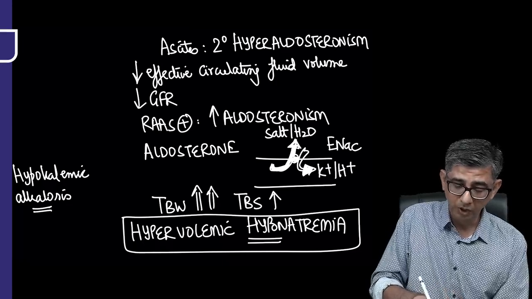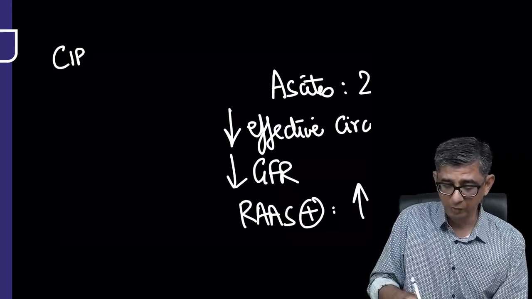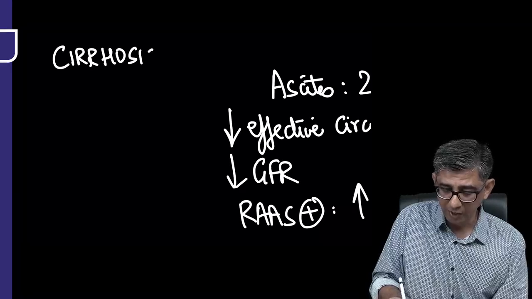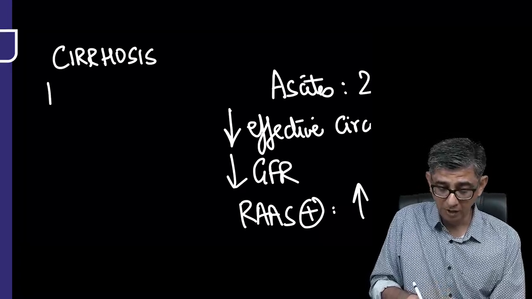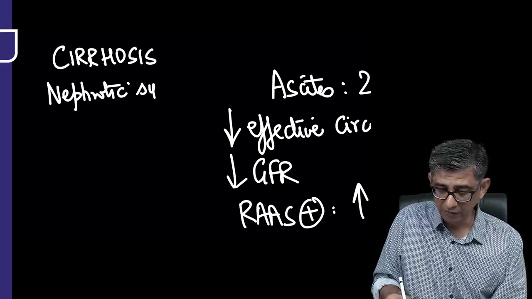And in an exam, what he can do is, I mean, he may not deliberately write the term ascites. What the examiner can do is he can write down a couple of causes of development of ascites, because this could be written as cirrhosis. It could be written as nephrotic syndrome. He can then say congestive heart failure.